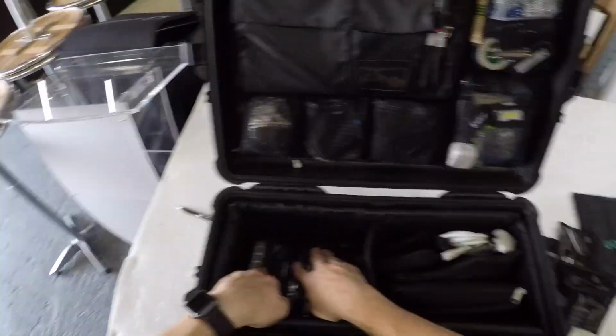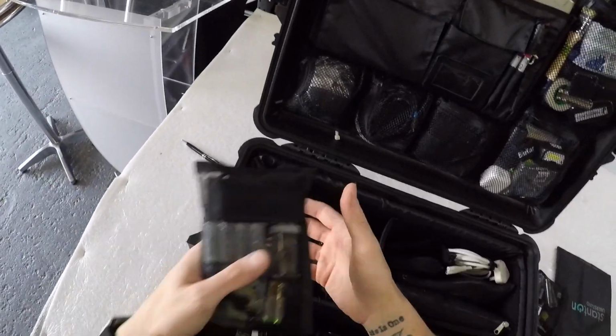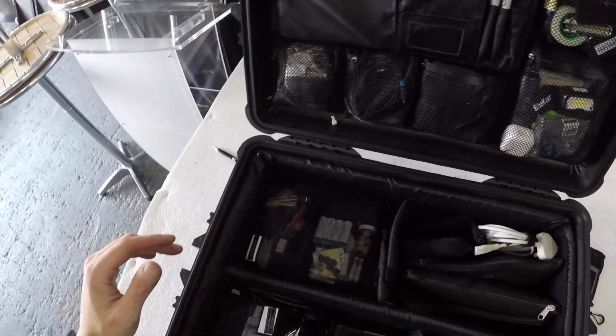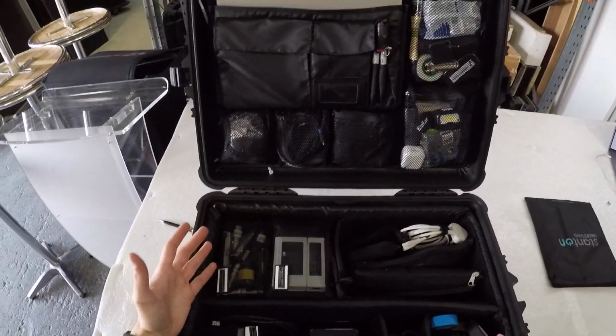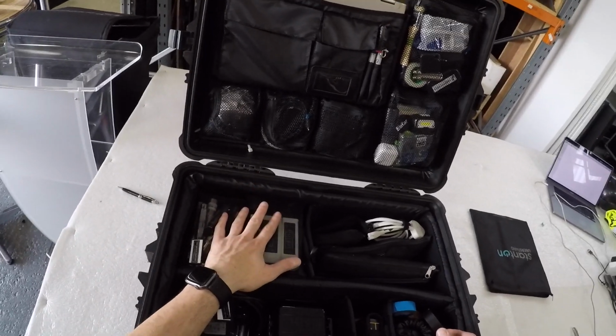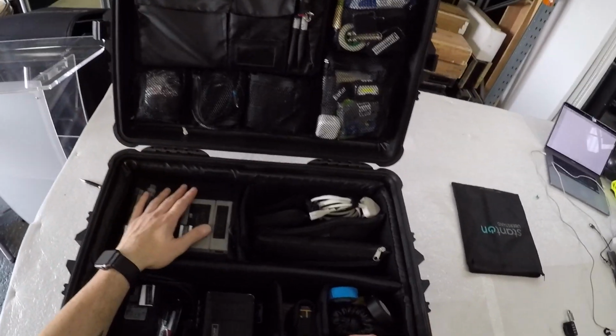So I bought this one a couple of months ago because I really needed a big case. I realized that I didn't have enough space when I was carrying stuff, and I needed to carry quite a lot with me. So I thought the best idea was to have a bigger case, basically.